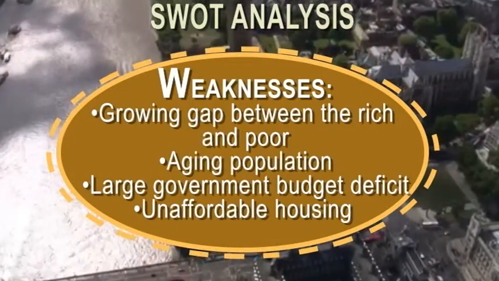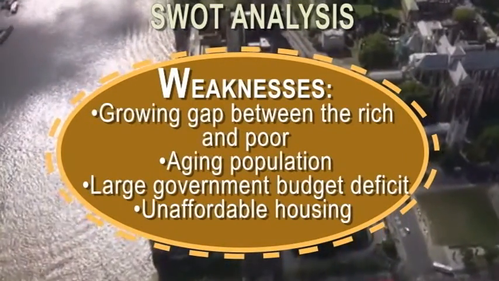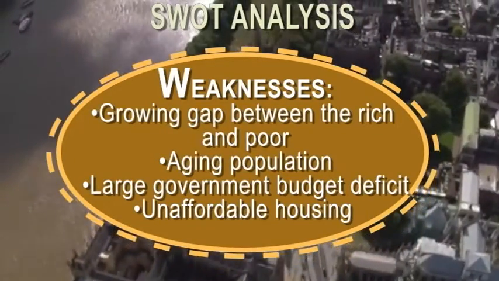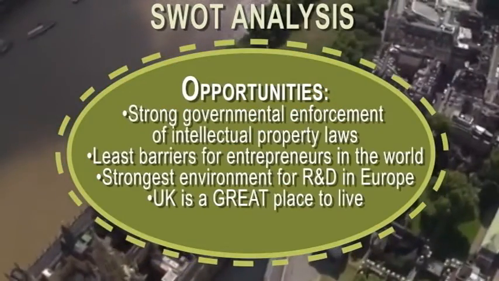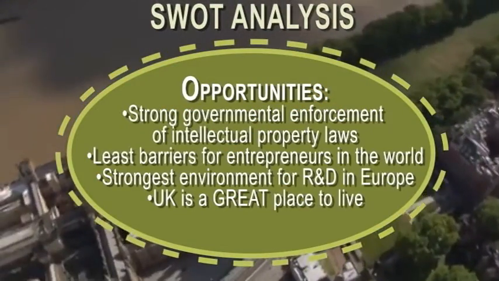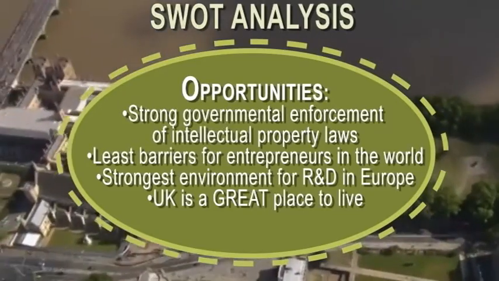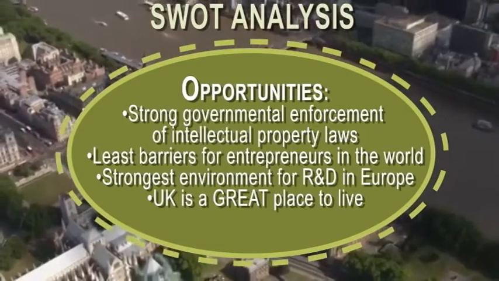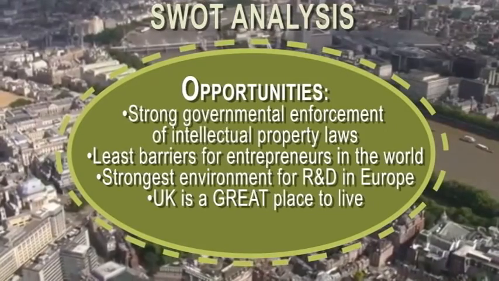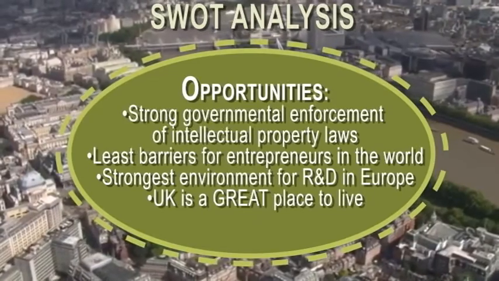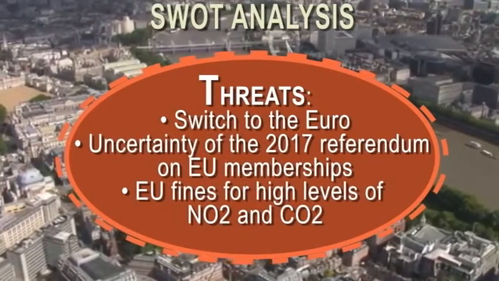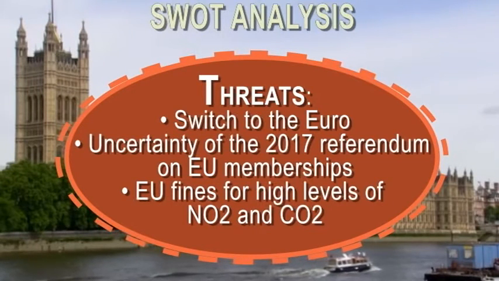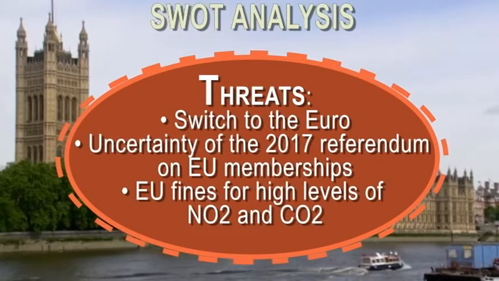In addition, some of the weaknesses the UK has are a growing gap between the rich and poor, an aging population, a large government budget deficit, and unaffordable housing. The UK also provides a lot of opportunities, including strong governmental enforcement of intellectual property laws, the least amount of barriers for entrepreneurs in the world, the strongest environment for research and development in Europe, and also, the UK is just a great place to live. Some of the threats are a switch to the euro, uncertainty of the 2017 referendum on European Union membership, and EU fines for high levels of NO2 and CO2.